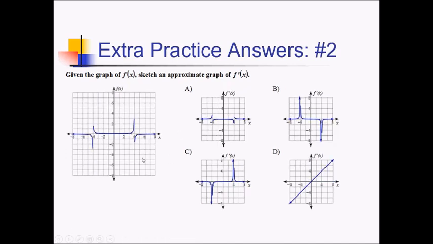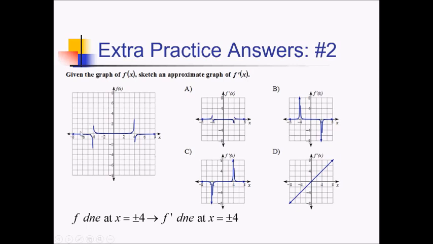On this one, we're given the graph of f, and we want to figure out what f prime looks like. So key feature of f that I notice, we have vertical asymptotes. f is undefined at -4 and +4. Therefore, f prime will also be DNE, does not exist, at plus and -4. Looking at our answer choices, that eliminates choice D.